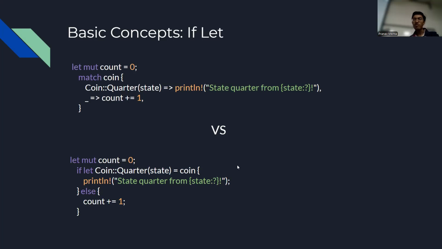If-let is kind of another way of doing a match when you only care about one case. So you can write if. It's kind of strange syntax, but you should read this as: if this let works, so if you can take the coin and match it to coin quarter state, then you're going to run this code. Otherwise, you're going to run this code. And the state variable is accessible inside of this if scope. Okay, so if-lets don't let you do anything different from a match, but it's somewhat nicer syntax that's useful occasionally.